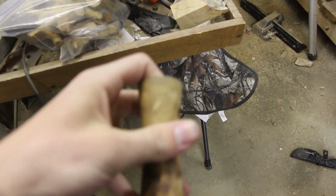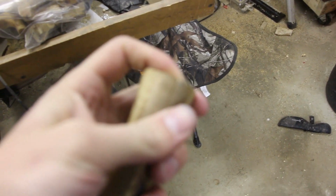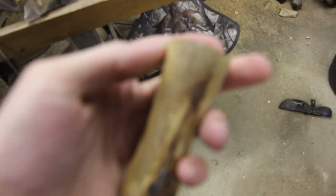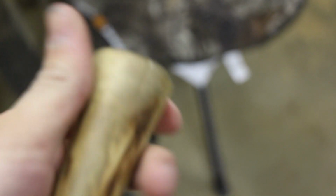And in case you guys were wondering what happened to mine, which I know none of you probably were, it broke when I was trying to put the insert in. Right there. She broke.